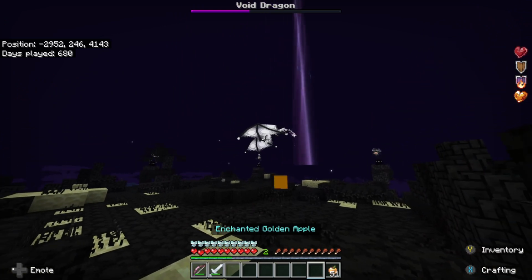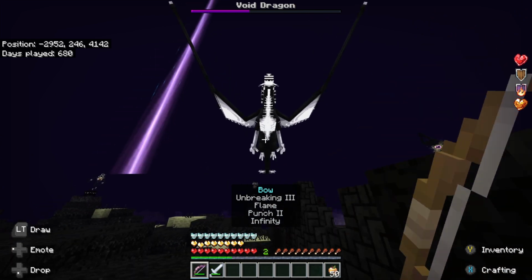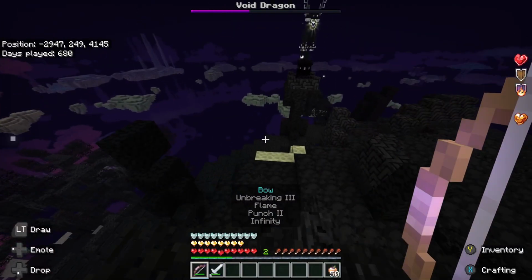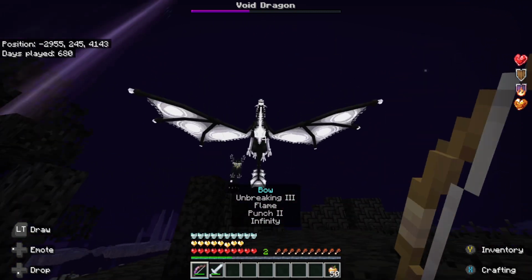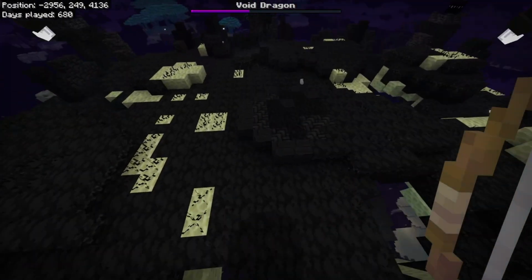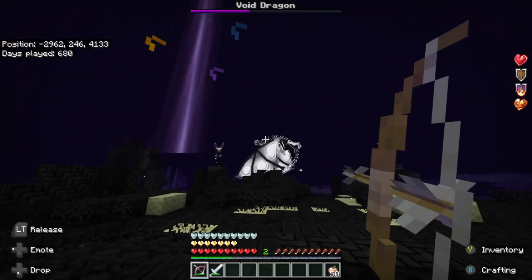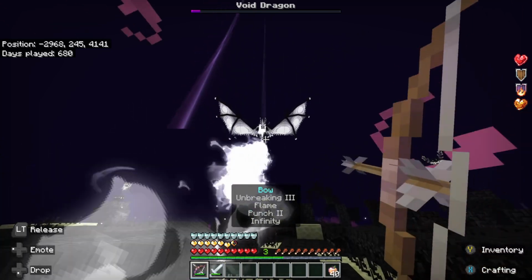The Void Dragon snatches its prey, lifting them high into the air. Unlucky victims can only watch in horror as the arena disappears beneath them, until they are mercilessly dropped into the void below. But there is a way to break free. Just keep jumping. This will cause the dragon to drop you, but make sure there is solid ground below you or else that fight is over.